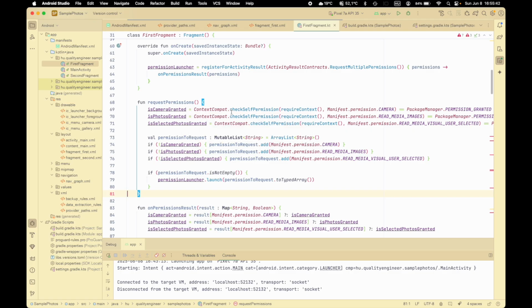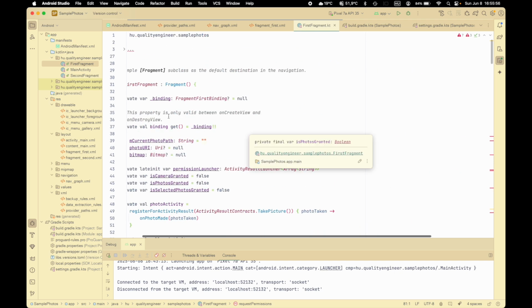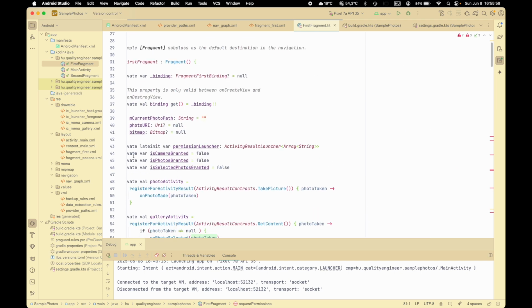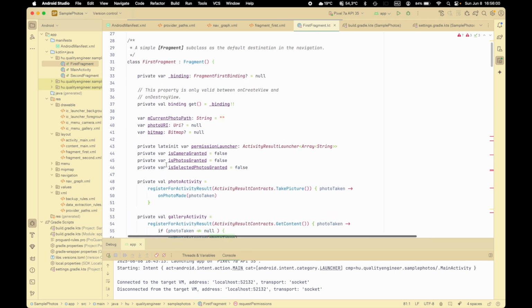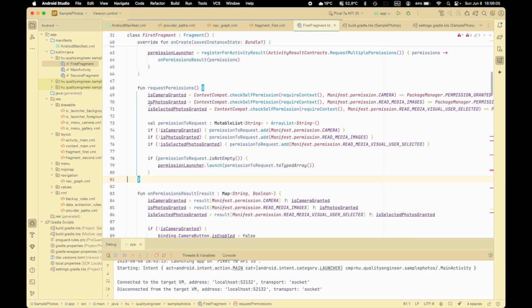So we get from the system that the camera permission is given, and if it is granted, then we will get this variable true. Of course, we define these variables at the beginning here, as private variables for the class. So we take all three of the different permissions from the system, here the read media images and read media visual user selected.